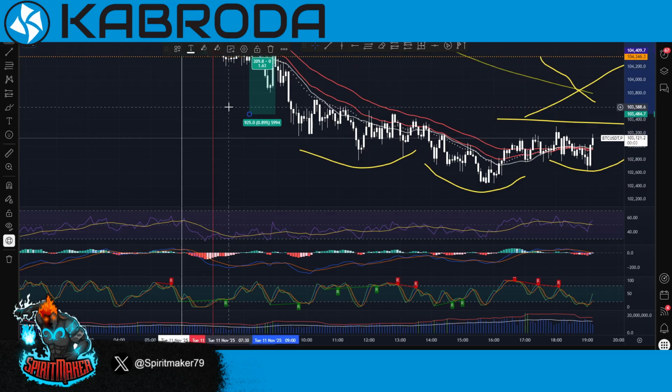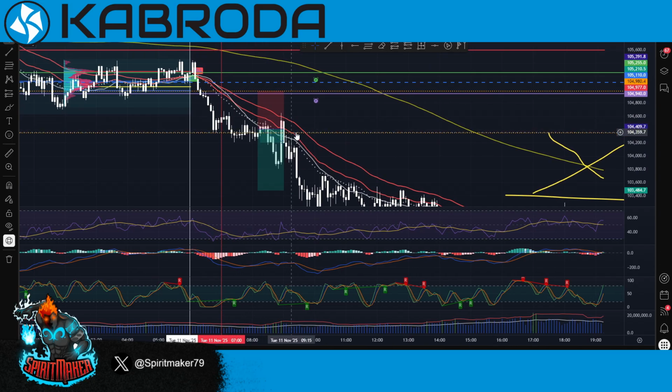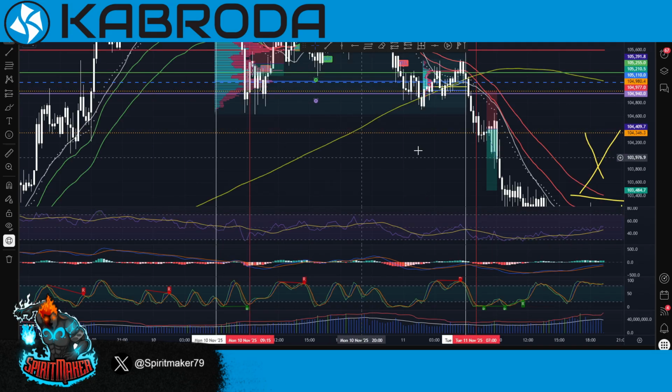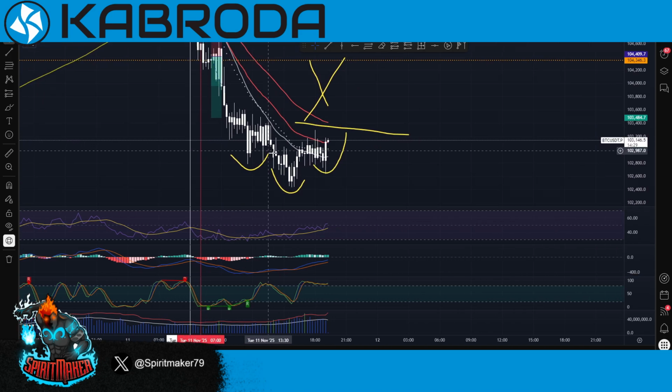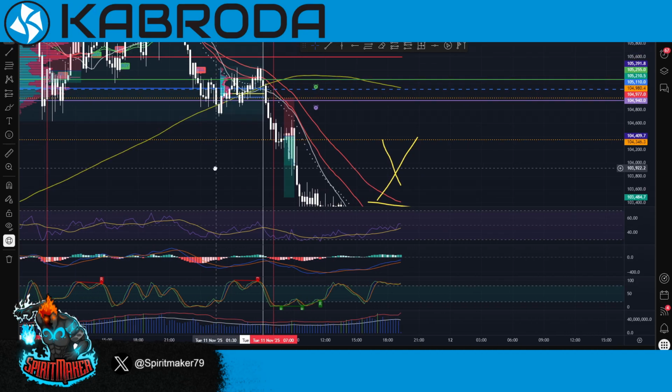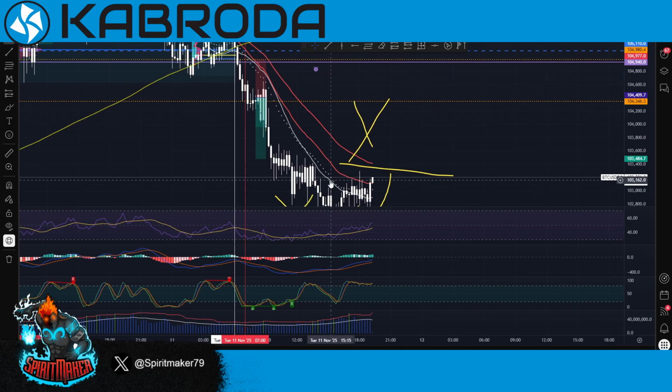You definitely want to always watch out for that 21. What happened right here when this broke, this could have easily started to rebuild and take off. And the reason why I wasn't willing to even watch this at all is because of this right here. So this 15-minute, when this was running up, this was already rotating, showing that this could have broke up. So any of this could have started to rotate and start to turn here, and we might not even have seen any of this drawdown. Of course, when this was drawing down, and you can see that as this is continuing to play out, like I was pointing out earlier, this was running up. So definitely conflicting TA, and definitely something to be watching for as this tries to start to kind of do a little bit of rebuilding in the market right now.